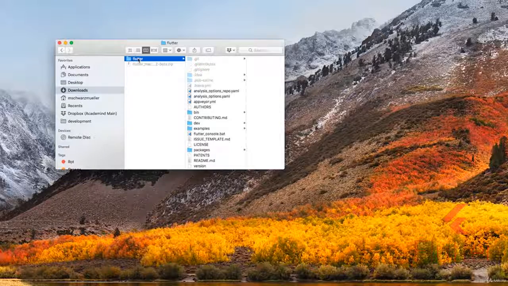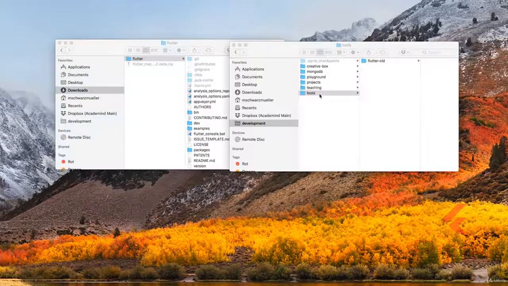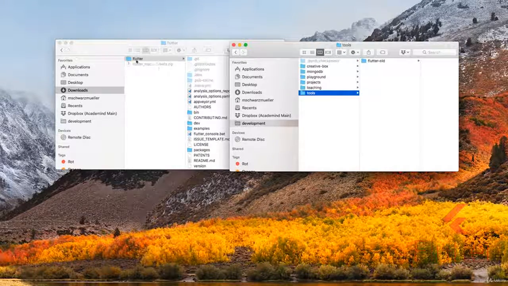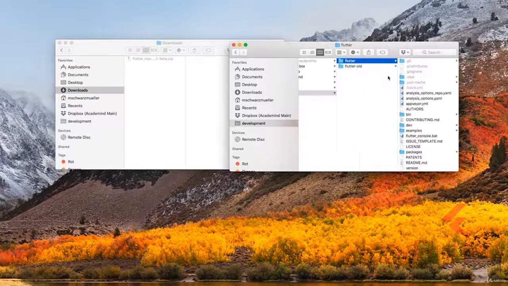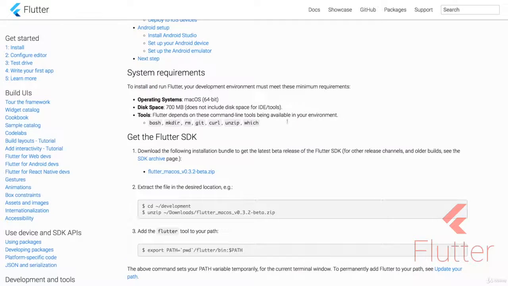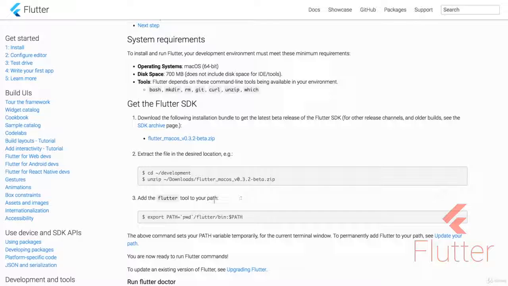Now, this Flutter thing here is an entire tool set. It's the SDK, the software development kit you need for developing Flutter apps. It includes a lot of dependencies Flutter needs. So this is really a central package, a program you should store on your machine. And you can copy it wherever you want on your machine. Now I got that tools folder where I want to have it, so I'll just drag it over there. And now with Flutter added to that folder, we can proceed with the installation or with using it.